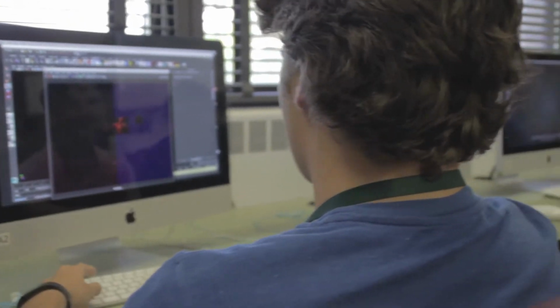So this is the 3D art and animation camp. Basically what I try to do is boil my intro to Maya class into a single week with high school students. What I focus on is the process of developing a 3D character. For most people that's the most exciting part, and what they really think about when they think about 3D is making a whole character. What a lot of people don't know is that in order to get it animated and colored and all ready to go, there's a lot of stuff that has to happen behind the scenes.